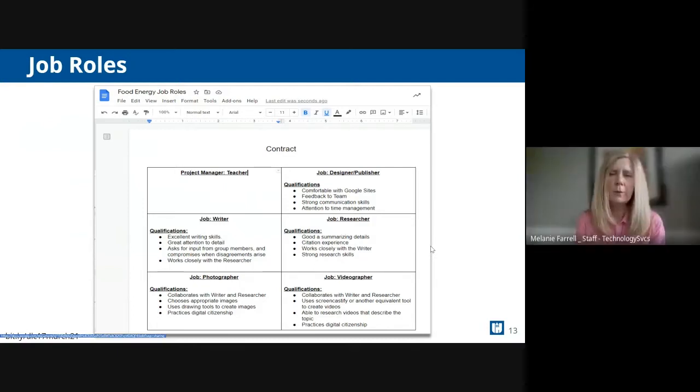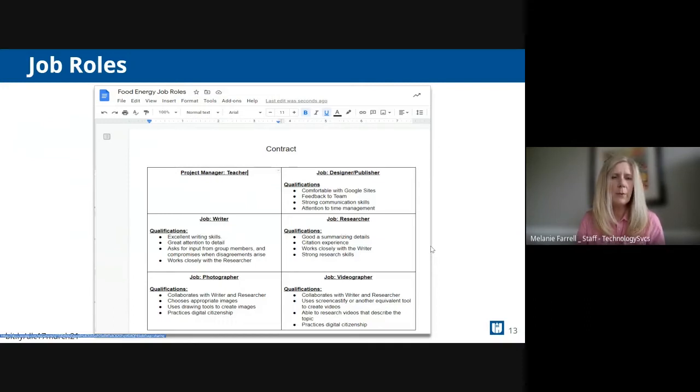And Paul brought up a good point that when he introduces this to his students, his students might read over these jobs and might see a job that the project manager or the teacher has missed. And so he is going to give his students the opportunity to reach out to the project manager and suggest another job that they might want to be part of and want to write into this contract.